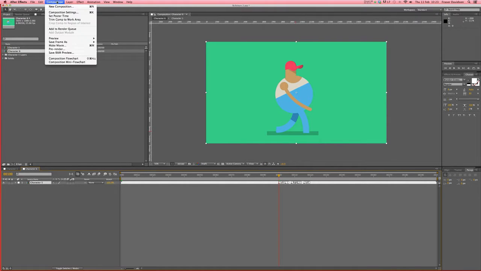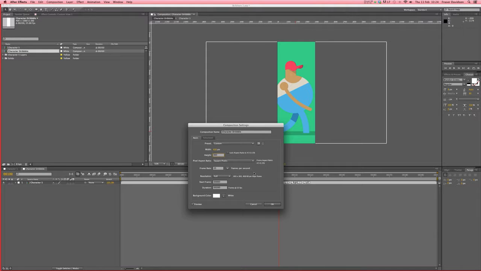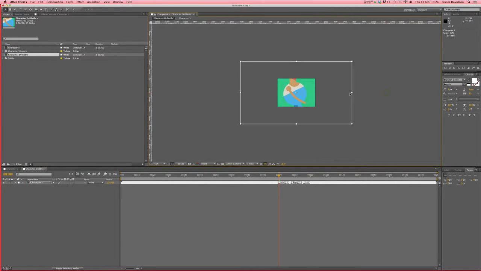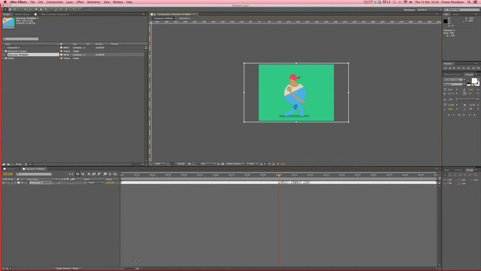It's going to adopt the settings of the original comp. So we're going to go Composition, Composition Settings, and I'm going to call this character Dribble. And Dribble uses a 400 by 300 panel. So what we've got now, here's our original comp. It's a bit large, so we're going to shrink this down. And if we view it at full resolution and at full scale, this is going to be our final output product.